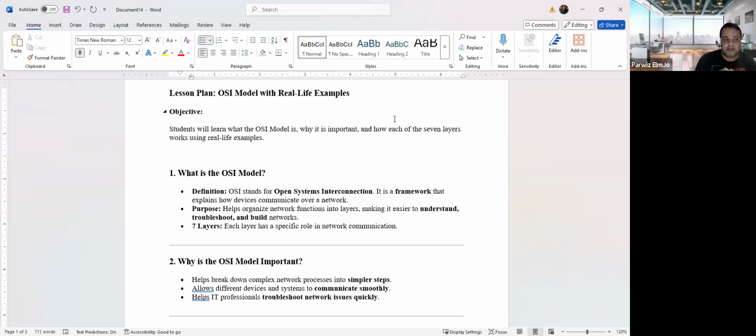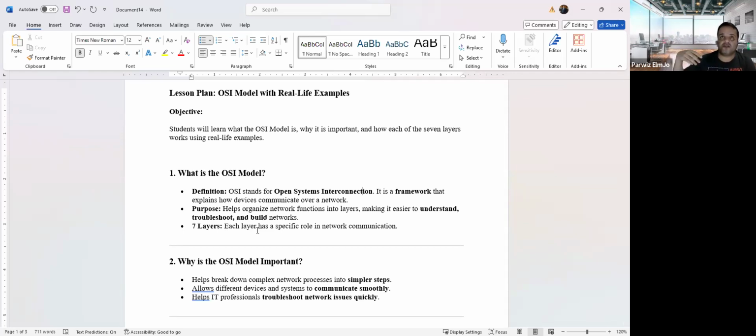So the purpose is to help organize network functions into layers, making it easier to understand, troubleshoot, and build networks. Like I already explained, each layer has its own role. For example, in your company, the finance officer has its own role, right?